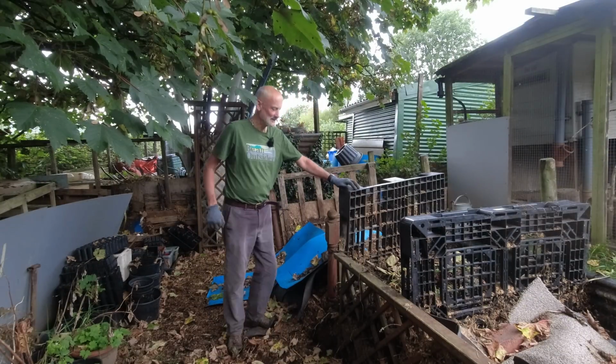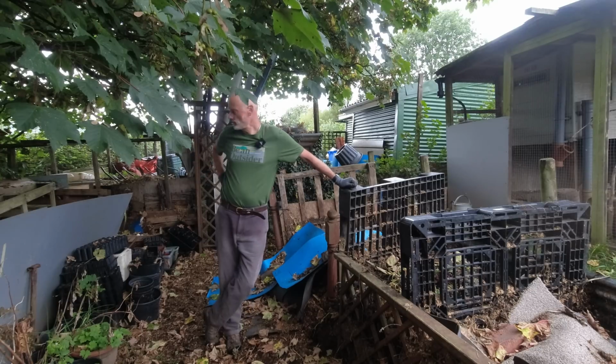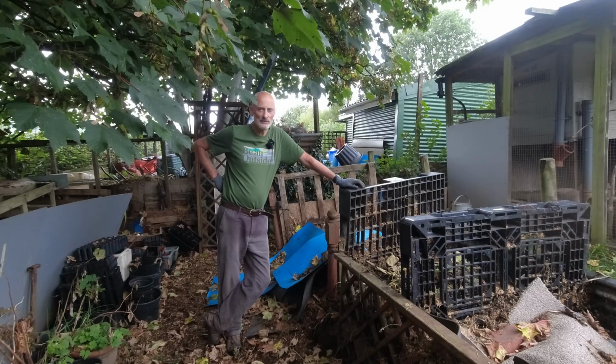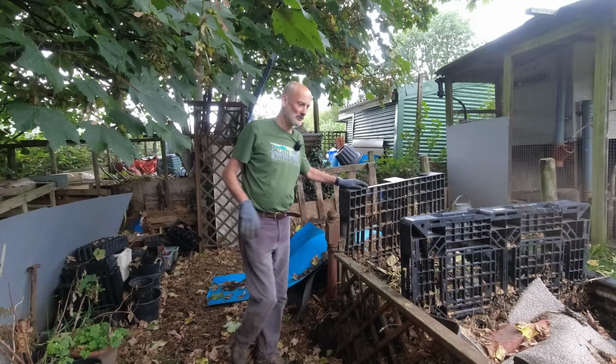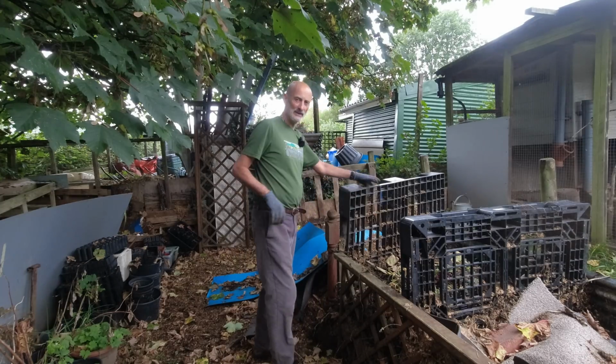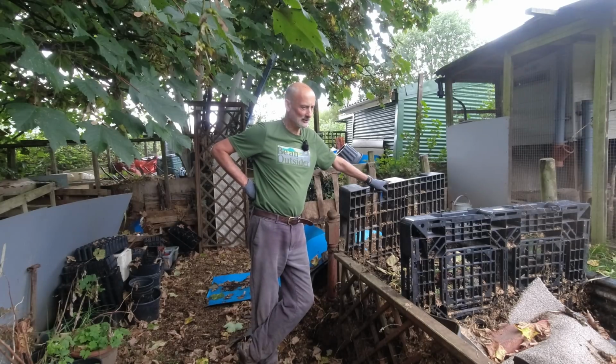Well, it's approaching autumn, and September, October is the time when I start to redistribute the compost that I made during the winter months across the beds so that they're reinvigorated to grow vegetables for next year. I put a lot of the success of vegetables on my plot down to the fact that I'm feeding it with new good quality compost. But I've had a number of inquiries about how these compost bins have fared and what's actually happening underneath the covers. So we'll take a look today.